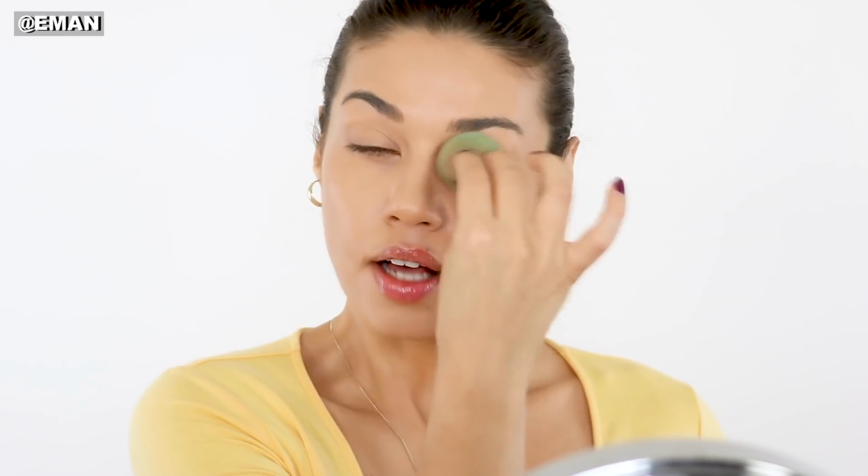And if you prep your skin properly beforehand, this should just literally go on like butter, you guys. So I decided to actually mix the Smashbox foundation with the Neutrogena Healthy Skin Liquid Makeup because I think the combination of both of these just looks so pretty together. I'm going to sweep my beauty blender gently on my eyelid and blend it out because I don't want a ton of product there, but I do want everything to look super even. What do you guys think? I love it. I think my skin looks kind of perfect right now.